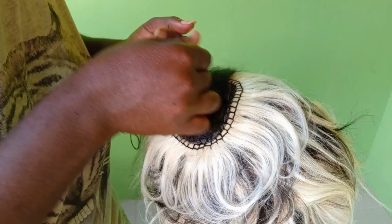So this catwig that you're seeing is made from 27 pieces of cat hair, and I did not add any long or straight hair to this catwig. So after sewing your pixie cut and you realize that you're not getting this bowl shape, guys, add more hair to give you that shape that we are going to work with.